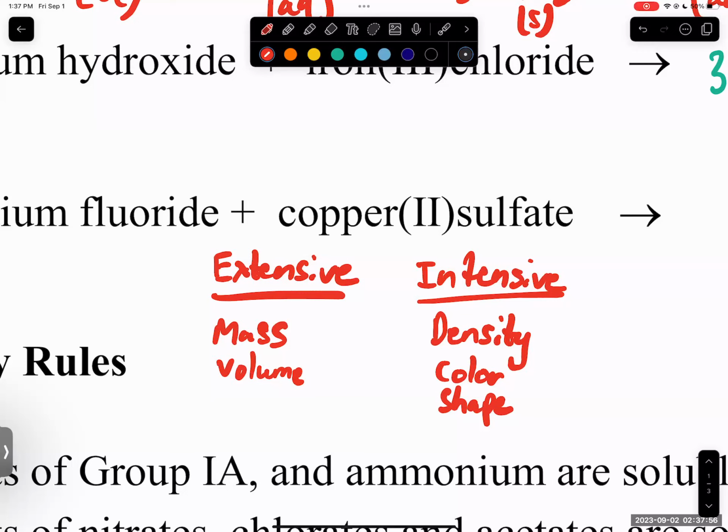Size. Which one's that one? Extensive or intensive? That's intensive though. If you have like 3 moles of one thing, it's still gonna be the same. If you have like 3 elephants, they'd all be the same size, assuming they're the same species of elephants. So it doesn't make a difference if you're talking about them individually. Extensive, you talk about them in a group, versus intensive, it doesn't matter whether you talk about them individually.